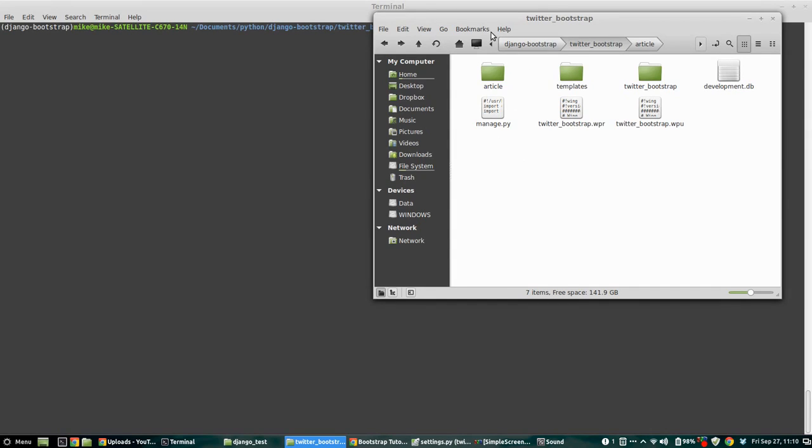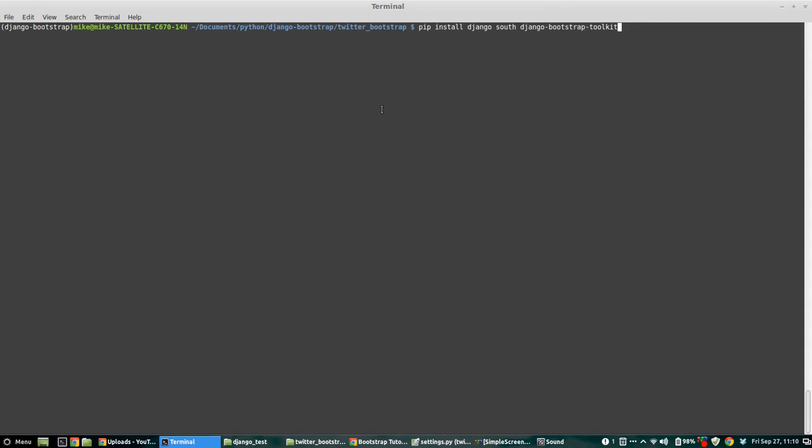Now before we get to the point of actually talking about this, we need to make sure that there's a few bits and bobs installed. Just to remind you how to install Django, we use pip whilst we're inside the virtual environment. Pip install Django, but as well as that we're going to tack on a few of the other modules that we'll need for this tutorial. So we're going to put South on the end there, and then Django Bootstrap toolkit, because that's going to help us put stuff in order with our code. Once you've run pip install, you should have all of those modules installed in there.